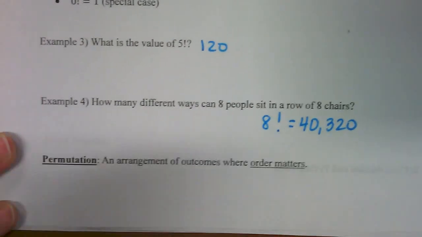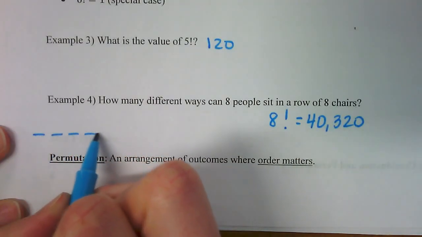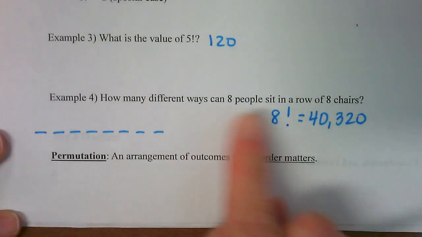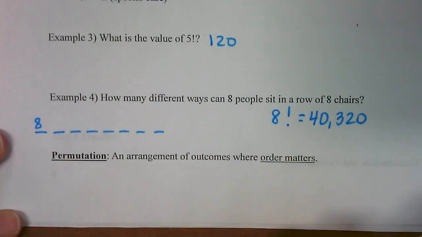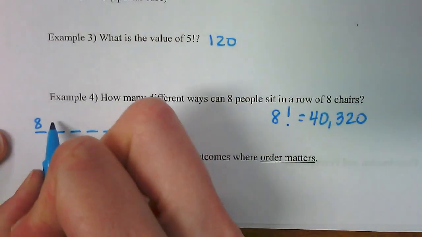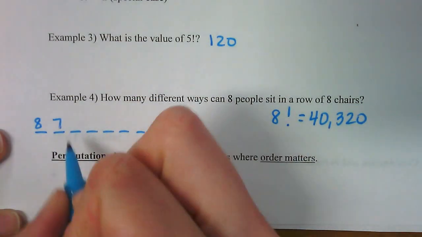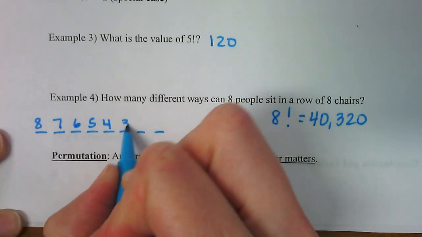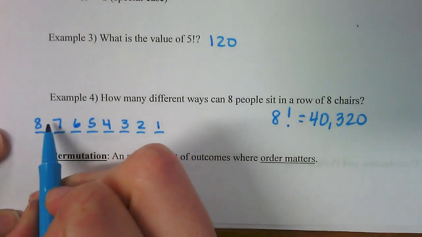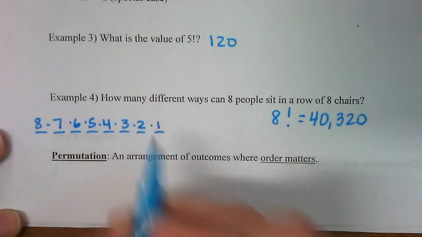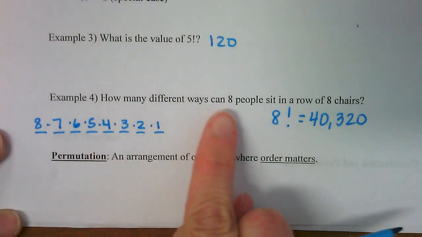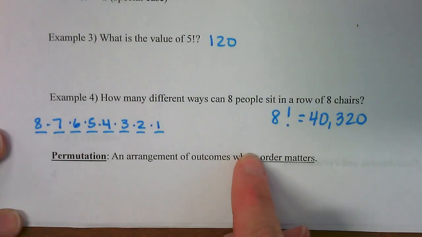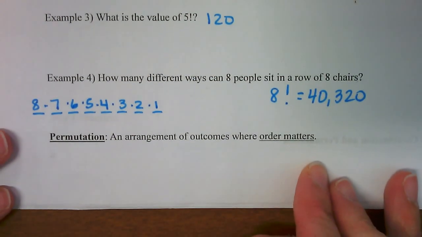40,320. Now if you think about what this means, 1, 2, 3, 4, 5, 6, 7, 8. If these are my 8 chairs, I have 8 different people. So this chair would have 8 options, but now I've used 1, so then I have 7 options. Now I've used the second one, so I have 6. A third one I have 5, and I'm going down 1 for each. That's why this is an 8 factorial question. Okay, because we have 8 people that need to sit in 8 chairs, so every time you move a chair over, you're getting rid of 1 person because somebody already sat down.